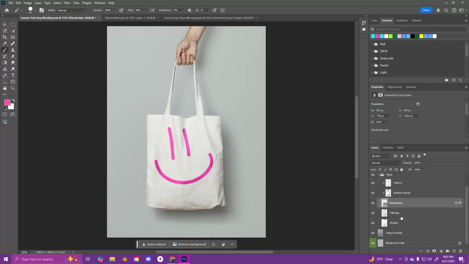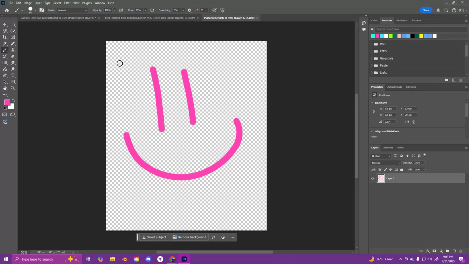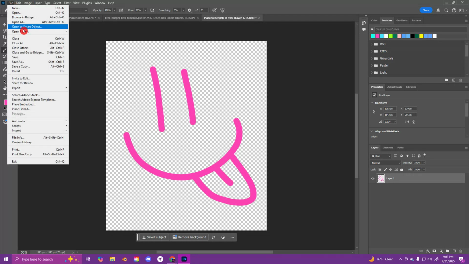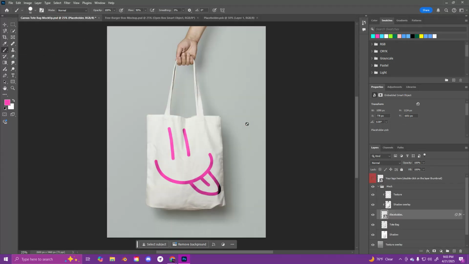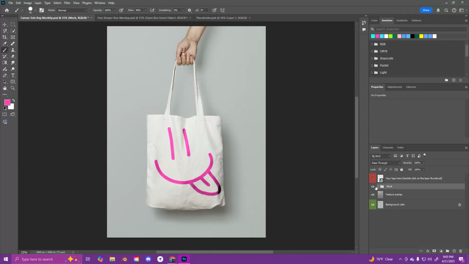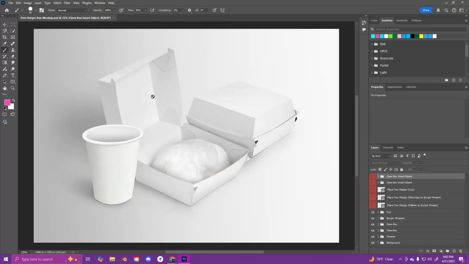So this is how we work with non-destructive editing. If you change your mind later on the design, you can, and let's say I close this, you can come back, double click right here, and then make any changes on this file. You just have to hit save for it to update in the mockup file over here. Okay, so that's a simple, friendly, working mockup. I'm gonna hit close on these, and I'm gonna hit don't save.